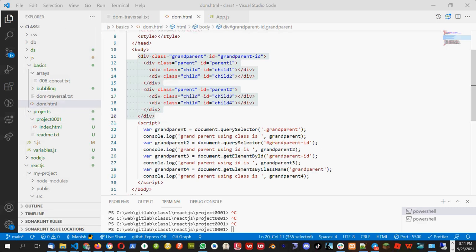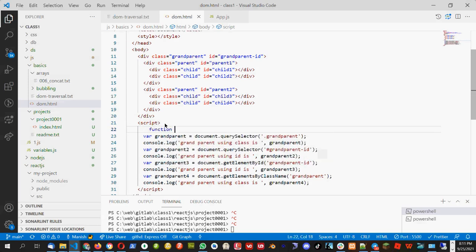So let's work on this one. Before moving further, I will create one function, so that we know what's happening with each of these parents or children. In the script tag, I will create one function, and the name of the function will be changeColor.